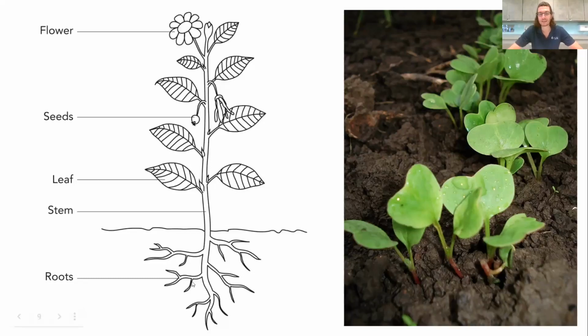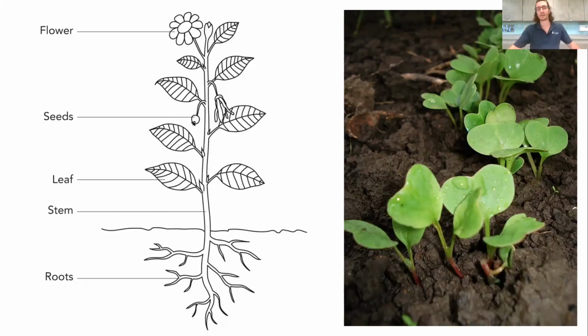And then lastly, roots are really good at anchoring the plants into the ground, right? So they need to have a really strong structure at the bottom that can, first of all, make sure they don't topple over and stay nice and upright. But also think about if there's really strong winds or if there's like really strong floodwaters moving through. The roots are just really good at helping keep that plant in place and anchored, as well as all the soil around that plant. So really important structures for those reasons as well.